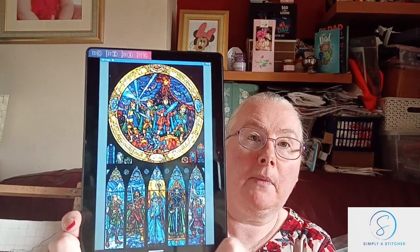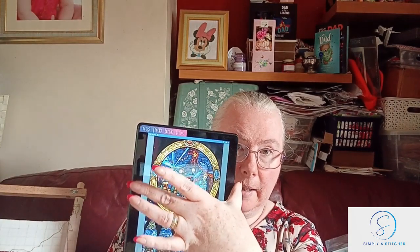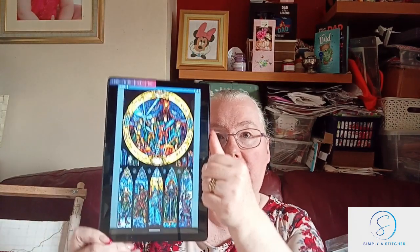Okay, next piece that I have worked on is this one, and it's my Lord of the Rings stained glass. And if you remember from last time, I'm working in this top section here. I am filling in the black first, and then I will do the colour. Whether or not I colour complete all the way through is yet to be decided, but at the moment I am filling in. It's being worked on 18 count Aida, Magic Guide, a bit dusty, 2/1 full cross, and it's just more black.